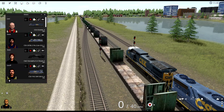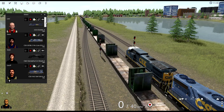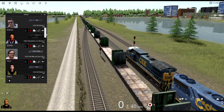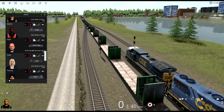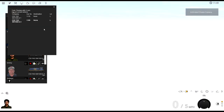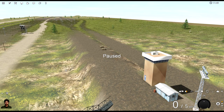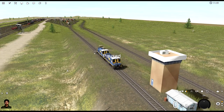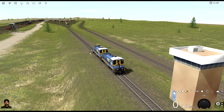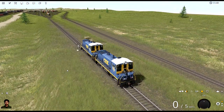Let's go back to Smiley again. Actually, we already got Smiley in place, didn't we? Yeah, we can actually go to Thomas. Where in the heck is Thomas? This way too big. There he is. Thomas. Uh-oh, Thomas. You're gone. Let's put it on pause. Give a chance for the computer to go, oh, yeah. That's what's supposed to be here. There you go. Perfect. All right, let's roll.